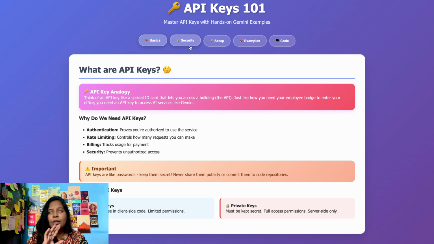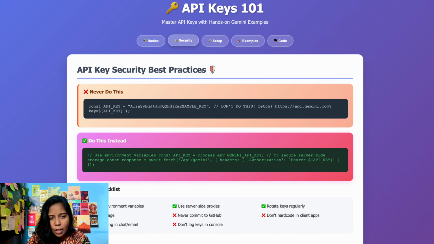Moving on with security. There are a lot of best practices for API keys. Including me, I used to generally give the API key directly whenever I was using or building any model. I've developed agents and built many applications. I used to give the API key directly, but then I came to know that is not the right way.